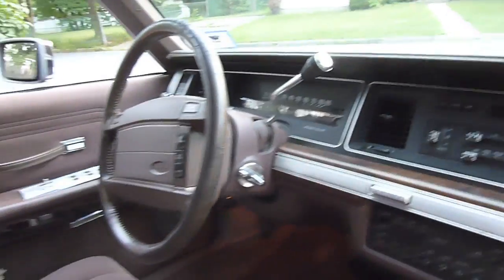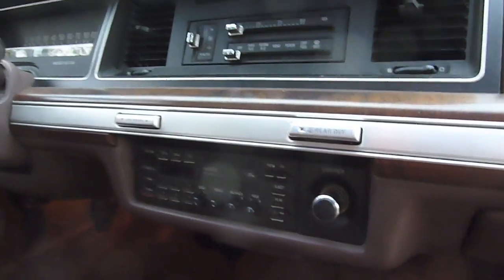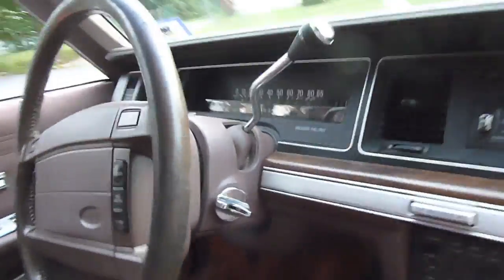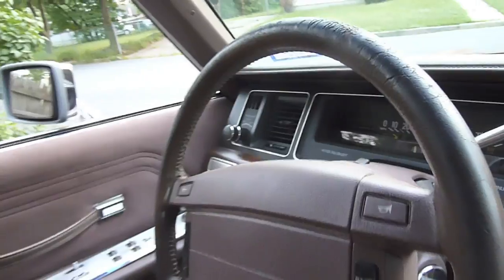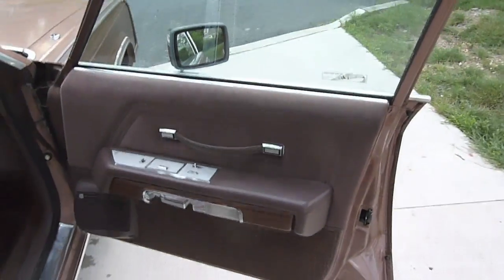It's got almost all the options — pretty fully loaded. It's got automatic climate control, an all-electronic radio which does not work right, a pretty nasty-looking but leather-wrapped steering wheel, automatic headlamps which I think were standard in '91, and seriously bright map lights. The velour interior denotes the LX trim level — you can see it in the velour door panels.